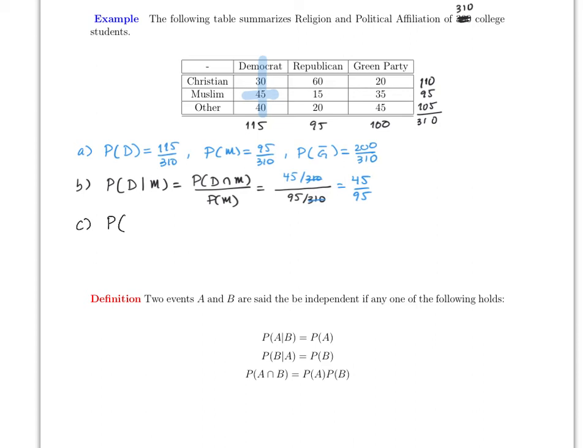All right, so let's find this now. What's the probability that somebody is Christian, given that you know the person is not a member of the Green Party? Therefore, this will be all the people that are Christian but not members of the Green Party, divided by all the non-members of the Green Party. We already found this one, 200 over 310. On the top, these people are Christian, but you don't want any members from the Green Party, so you use this value, which is 90. So it will be 90 over 310. So the answer will be 90 over 200.